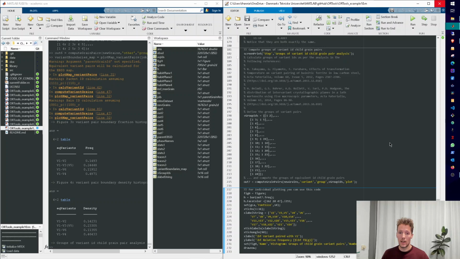I hope that this kind of implementation of variant pairing can be useful for your research. I think there's a lot of things that can be done with it, and we intentionally kept in mind to keep this general so that you can define your own IDs. So it could be any other IDs that you're looking at. It doesn't have to be variant, packet or Bain IDs. And the grouping, I think, can be quite useful for you as well, to give you some tools at hand to look a little bit deeper into the microstructure that you're analyzing. With that, I wish you happy coding and see you soon.